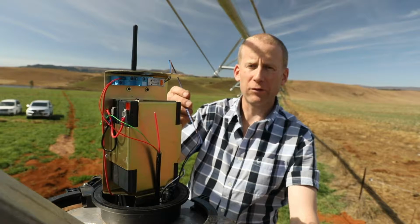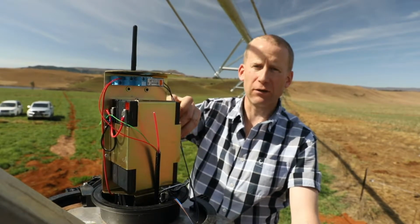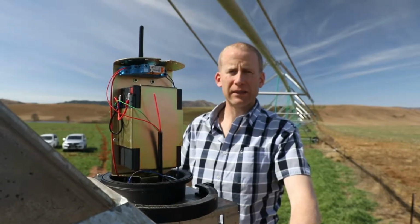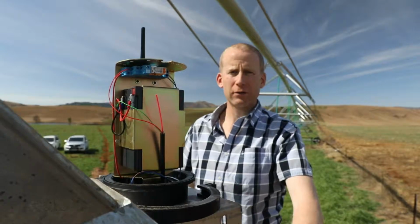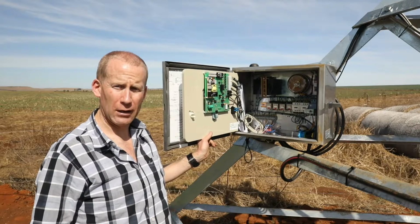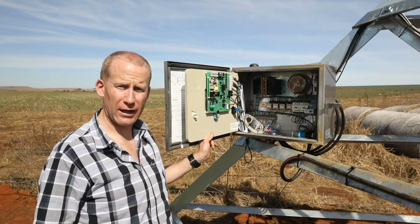This cable feeds from the pivot control panel and energizes the relay to tell the system when to run the pump. The rest of the installation and setup is the same as the end unit. All pivot panels give a run output to the pump. Usually this is transmitted to the pump over a communication cable.